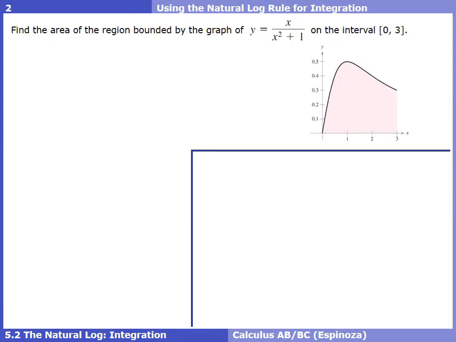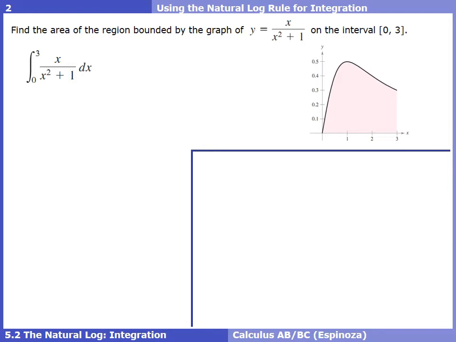Okay, in the first slide, we were just practicing using that new integral, which was 1 over x equals ln absolute value of x. But now let's make sure we're still good with the concept we learned back in chapter 4, and that is this. If we want to find the area between a curve and the x-axis, that's the concept of us needing to integrate. And in this problem, we're trying to find the area from 0 to 3, so it's going to be the integral from 0 to 3 of our function x over x squared plus 1 dx.